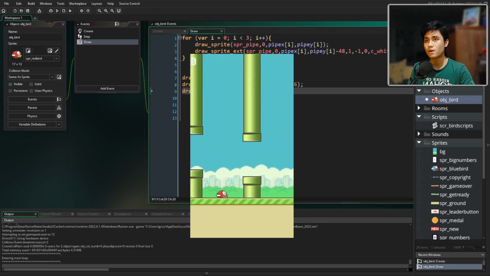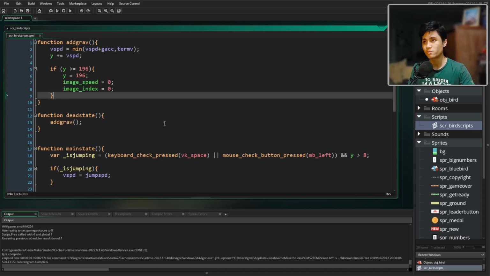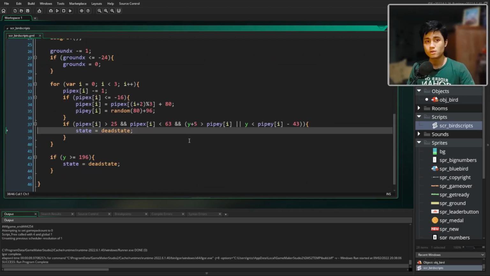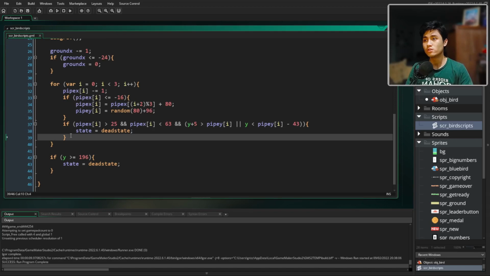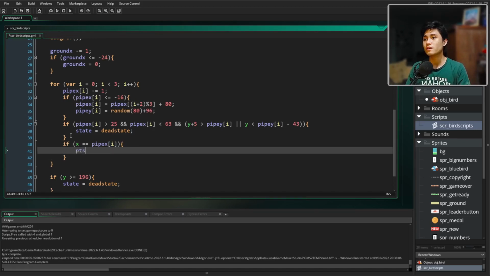So to do that, we are going to be going to the create event, or rather to the bird scripts, because we added everything here already. So when the pipe is at the same X coordinate as the bird, that's when the points will be given. So we're just going to be saying if x is equal to pipe x, then we're just going to say pts plus plus, as so.